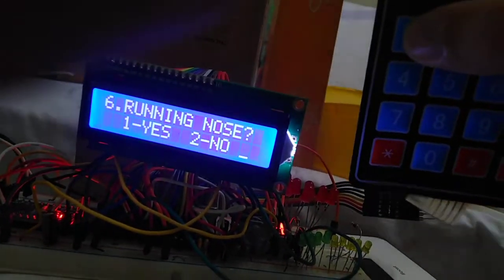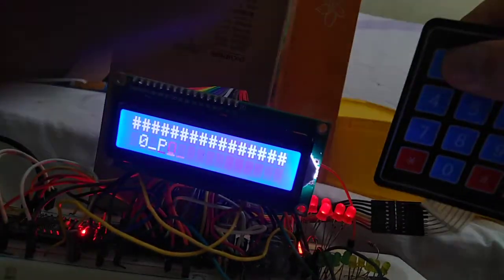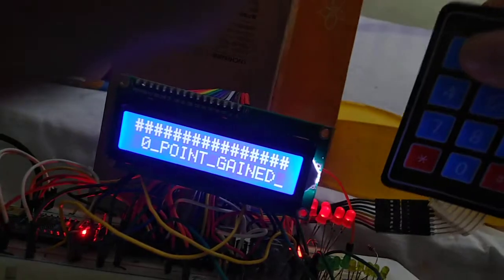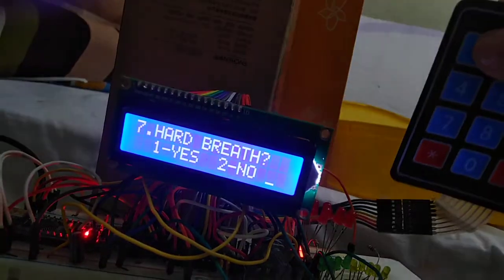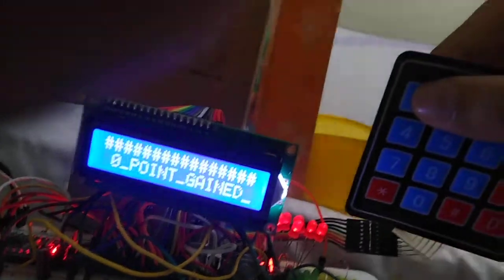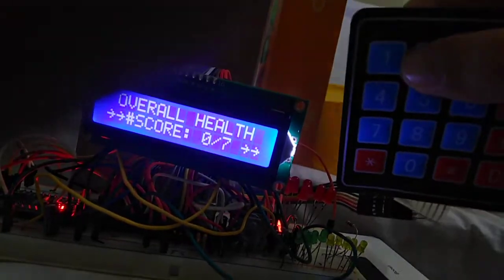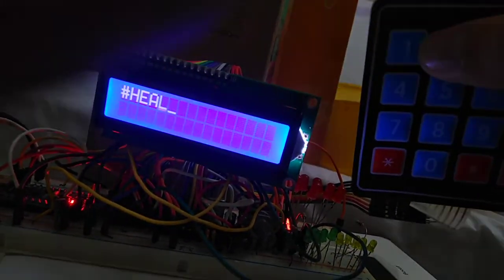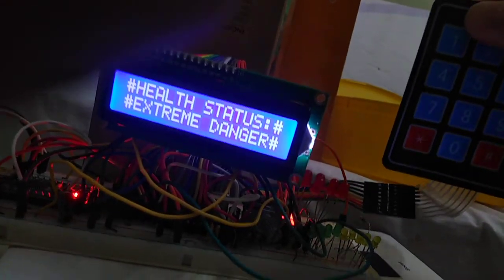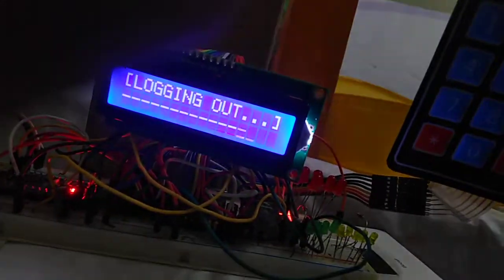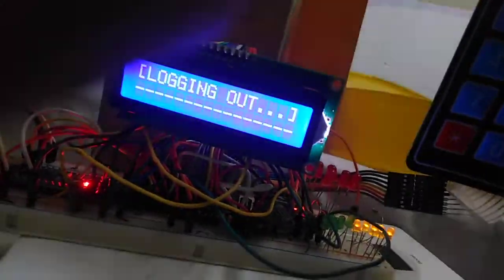So to the office maybe nearby, to indicate that more than 5 people are going to that area. This healthcare monitor system is used to limit the number of people going there. After 5 people go there and write their info, the signal goes. So health score 0/7, health status extreme danger, as there is a higher possibility that the person is infected by COVID. Now all 5 people have registered successfully.